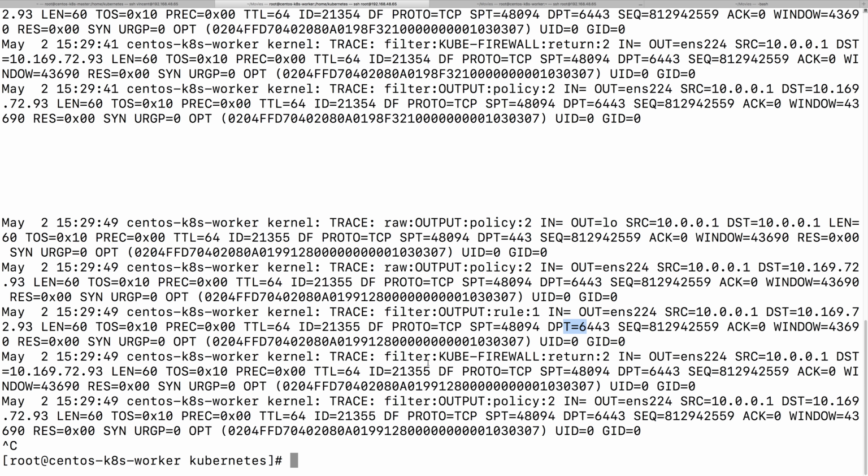Okay, so we hit the kube firewall chain in the filter table. So still everything looks the same.